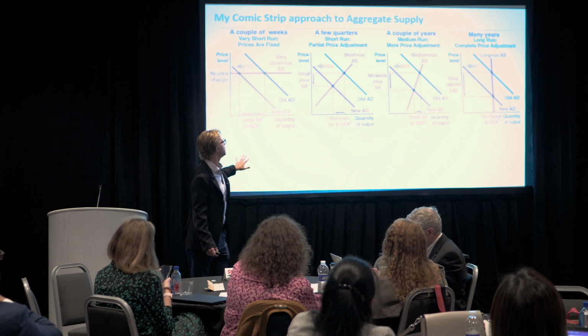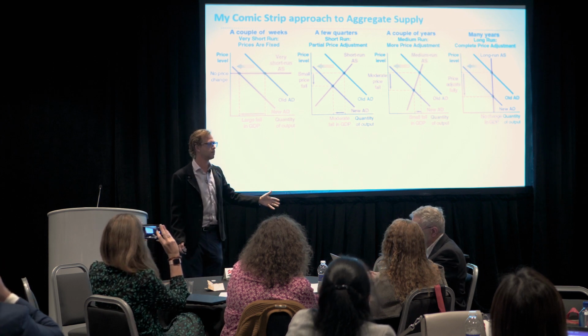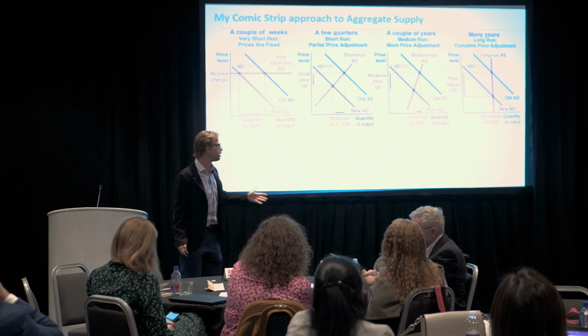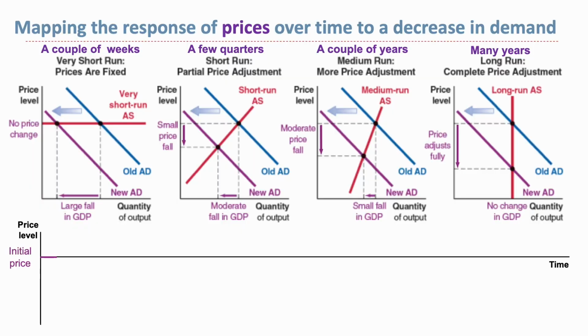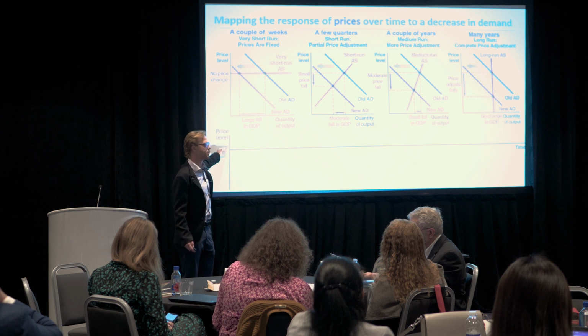Now here's the magic. I can say, what happens over time? And this is actually how macroeconomists do the work. This is the dynamic part of dynamic economics. So here I'm going to say, here's the price level over time. So in the very short run, we know what happens. Nothing happens to the price level because no one's had time to change their prices.